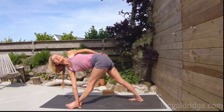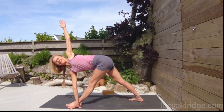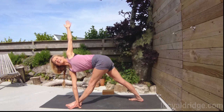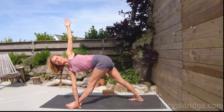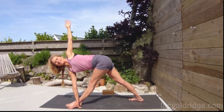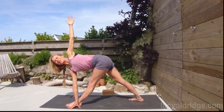Right earlobe over the big toe. Turn the head, take the left arm up, lengthen the spine. Breathe, keep the legs firm, kneecaps tight. And use that lower arm to turn the body more and more. If you're wobbly, look down. Make space across those arms. Legs super strong.